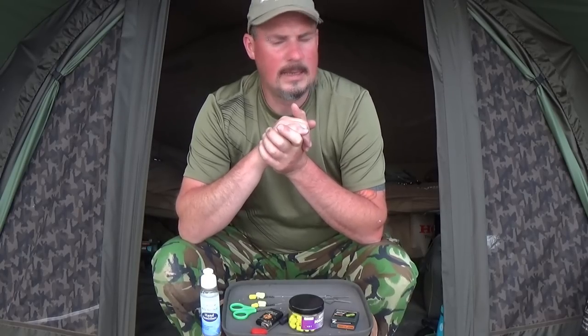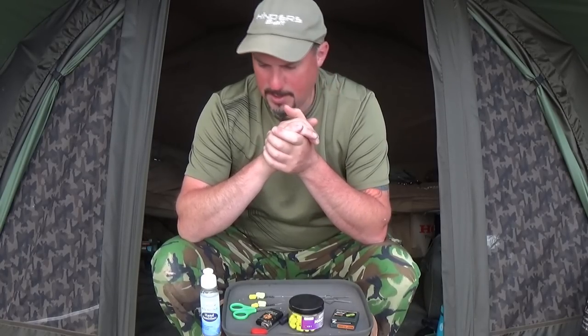I'm not going to put any more bait out. As I said earlier on, I put 4 spawns per rod, one on the plateau, one off the plateau. No fish have come along, and there's no need for me to put more bait out. So that's that done and dusted.